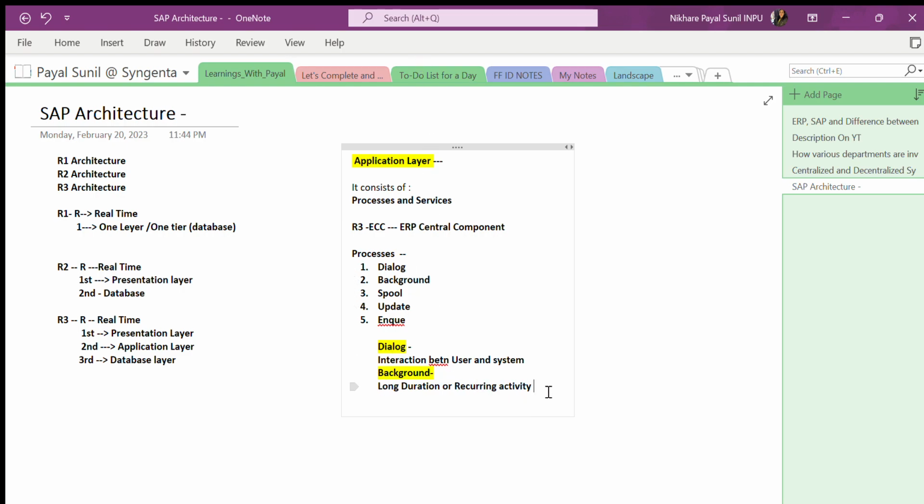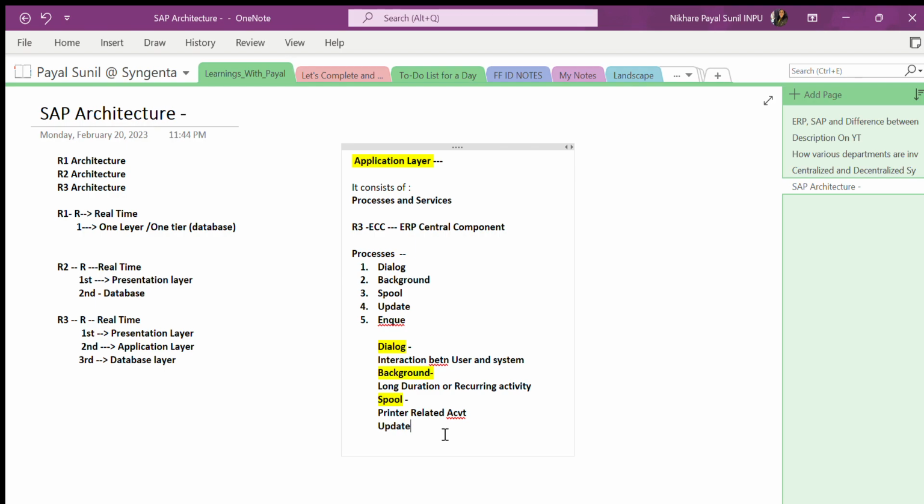Okay, so background process is basically consist of long duration activities and recurring activities. Now third one is spool. So spool is like it's a printer related activity, nothing but it's a printer related activity. I'm writing it in short so that I should not take much time in writing.